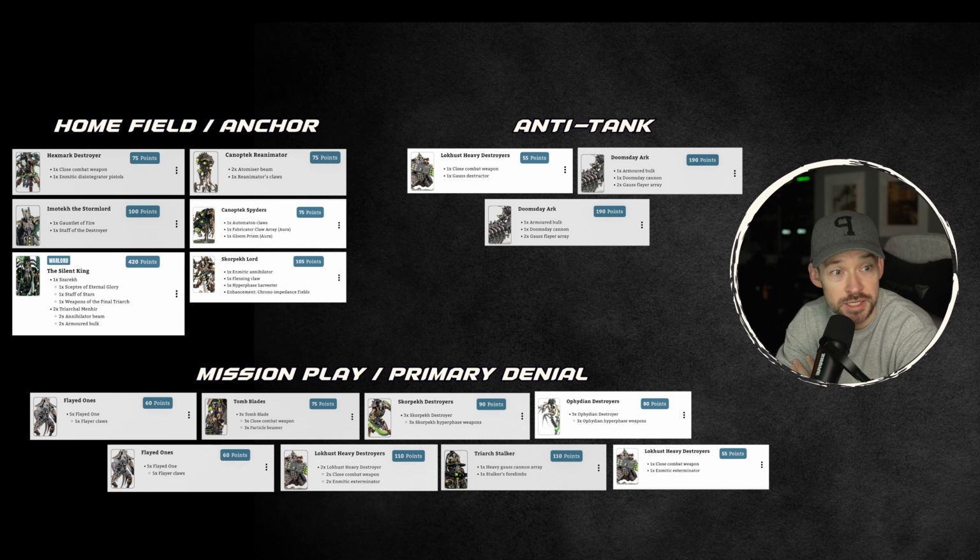And then going into the anti-tank section, I am running 2 Doomsday Arcs and a Locust Heavy Destroyer. I think you could run 3 Arcs. I think the problem right now is the unit count. I think that is a big issue with Starshatter because, again, with a lot of the armies that are doing well, at least initially, not having enough board control puts you in a bad spot.